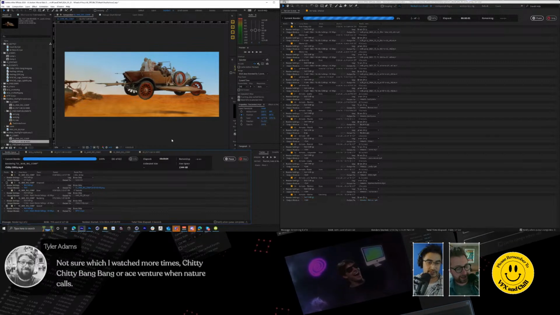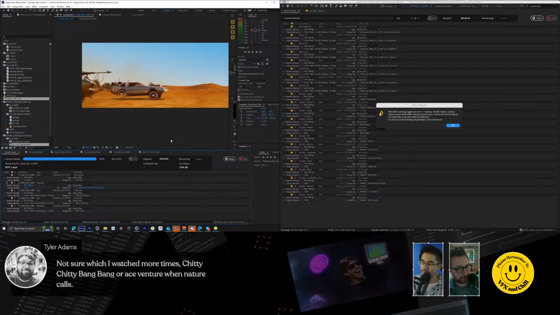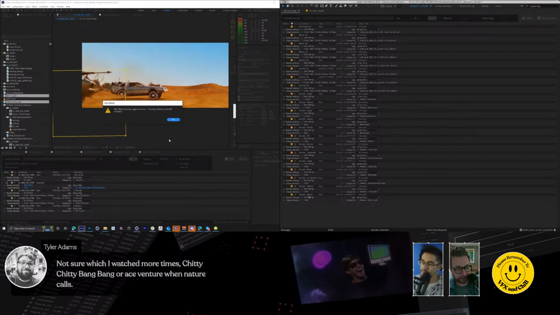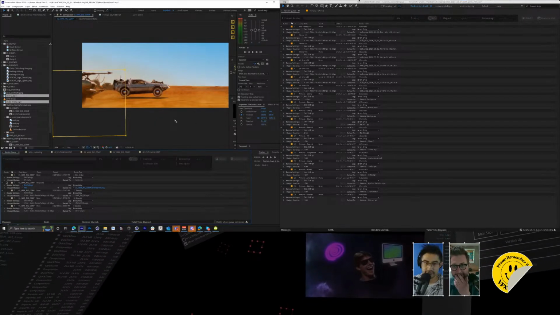All right, I'm rendering. Tyler Adams says, "I'm not sure which I watched more times, Chitty Chitty Bang Bang or Ace Ventura: When Nature Calls." Those are basically the same film, so I understand how you would get them confused. That's true. They occupy the same brain space for me as well.